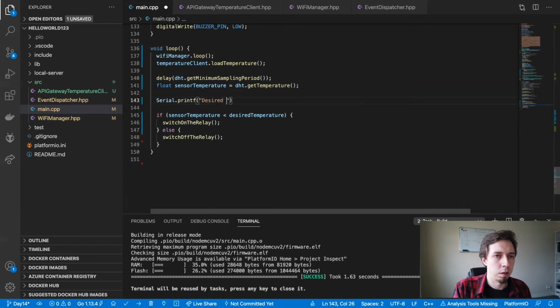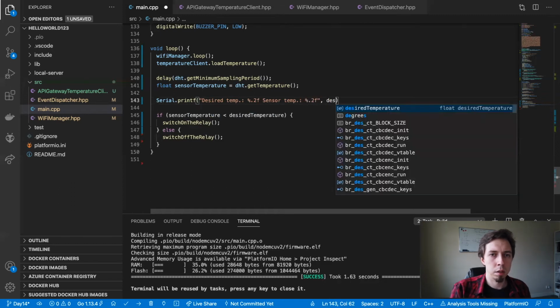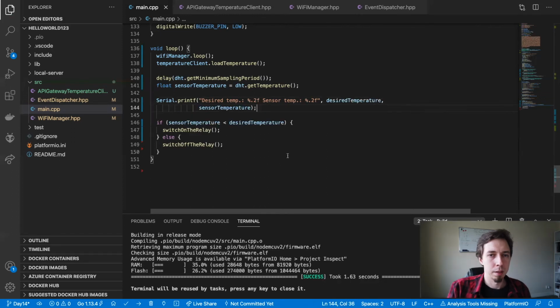So desired temperature, that is going to be, and sensor temperature, that is also going to be something like that. And quickly, desired temperature, sensor temperature.